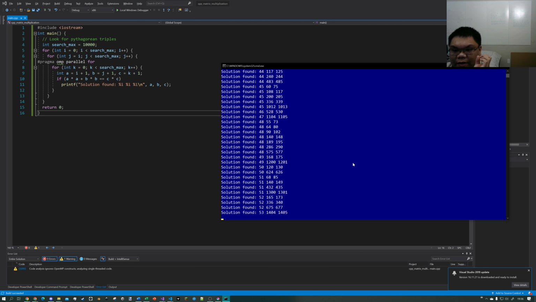It's hard to tell whether it is faster, because this is a trillion combinations, and it's operating on 16 threads as per the specs of my computer. So a trillion divided by 16 is what?